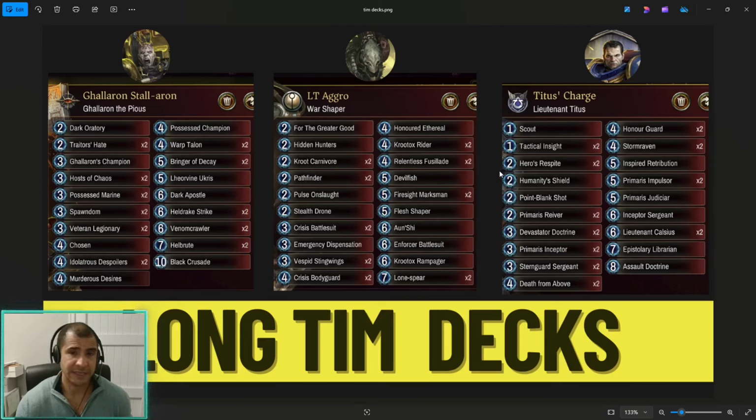And finally, he's brought Titus, the newest warlord in the game. And of course, some juicy stuff in there, like the Assault Doctrine he's playing as well, so he can power Titus up. But I think the cool thing about Titus is really his warlord ability right now. Obviously, if we can get our Jain into Titus, then we can really shut Titus down, because we'll be stunning him every single turn pretty much, and that is a nightmare for Titus.